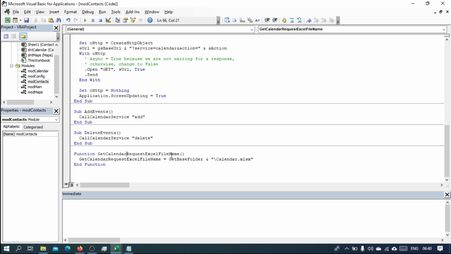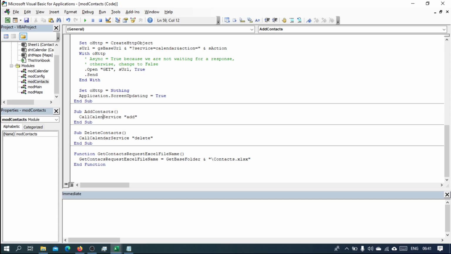So that will be contact. That will be contacts. There's an S there. And this will be contacts. This will be delete contacts. And that will be add contacts.